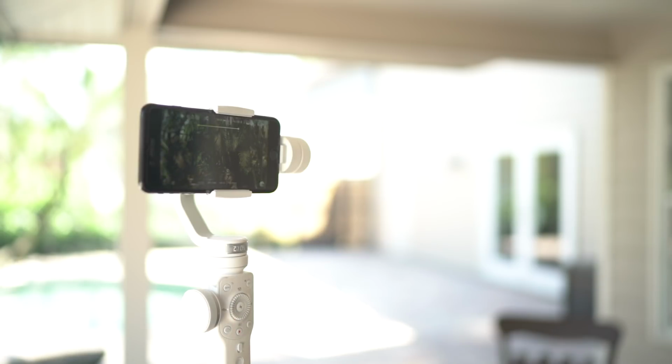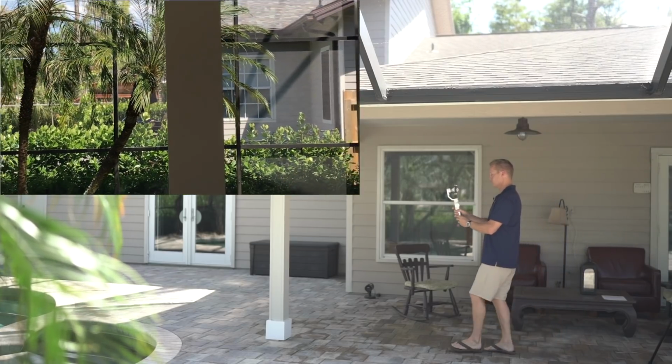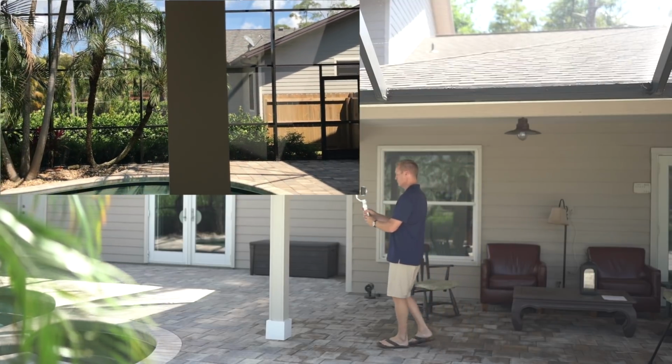And what I need to do is physically move towards my subject or away from my subject, and the Smooth 4 will actually manage the zoom automatically. It's kind of a neat effect, and I'm sure every vlogger and YouTuber will be using this thing like crazy over the next 3 to 6 months. But let's go ahead and check out some examples of the VERTIGO mode.